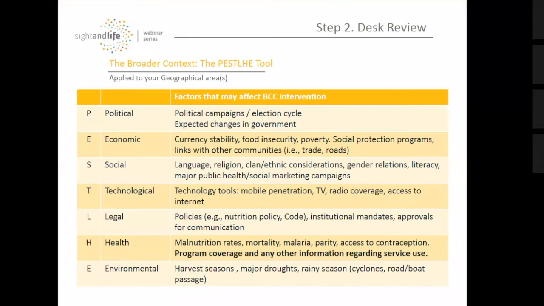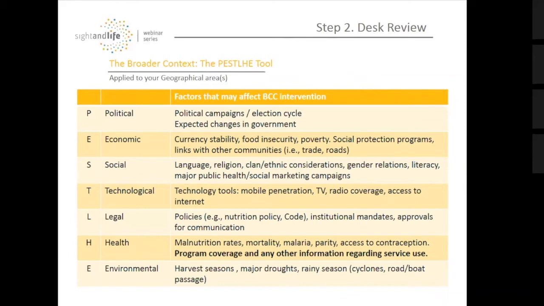Don't be overwhelmed when you look at this table. Working through this table does not mean that you need to sit and read reports for days on end. The sources of information will vary. Some of this you already know, such as your health indicators. You're probably very familiar with those in your regions. And other information likely resides in people's brains. So it's good to rely on your network to get this information. Take people for coffee or tea, invite them for lunch. And then some of this is already available in the executive summaries of various reports and legal documents.